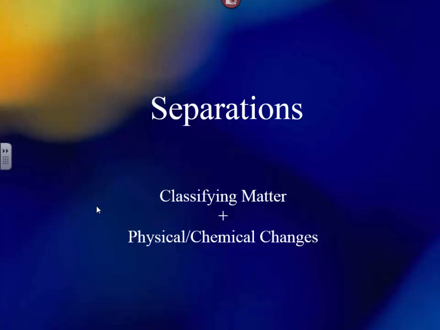We had two main branches, and then we took each of those branches and separated them by what they were made of as well. What we're talking about today are separations. So looking at some of the branches of that tree and how you can separate those branches into their components, or how you could take one example of that substance or mixture, whatever it is, and separate it into what it's made of.